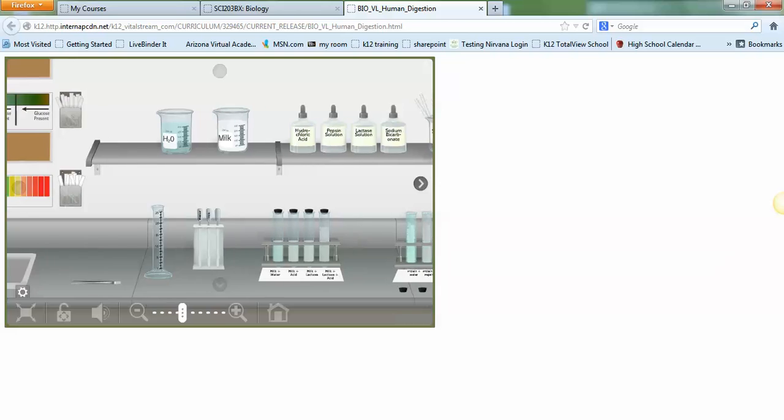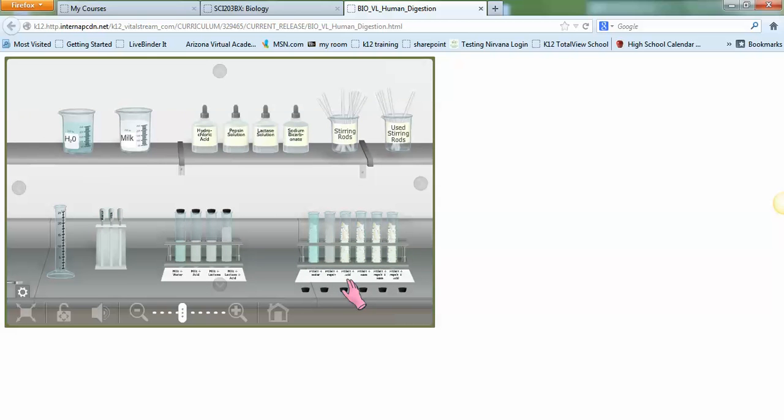The next test tube we're going to make is our acid, and you can zoom in to make sure you're putting the correct chemical into each of these by pressing on this button down here. But if you're following along in the student guide, it goes in order. So we're going to go ahead and grab 10 milliliters of our acid.